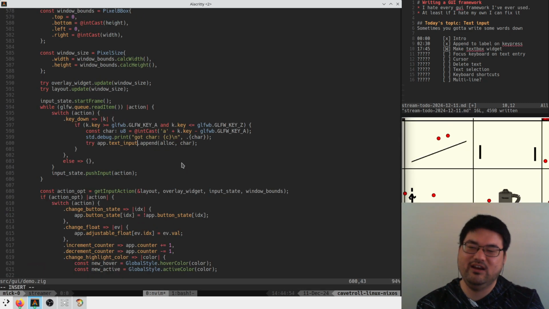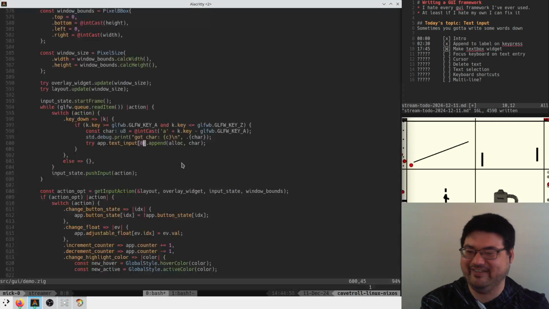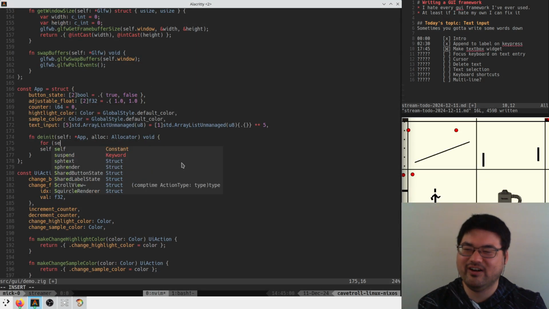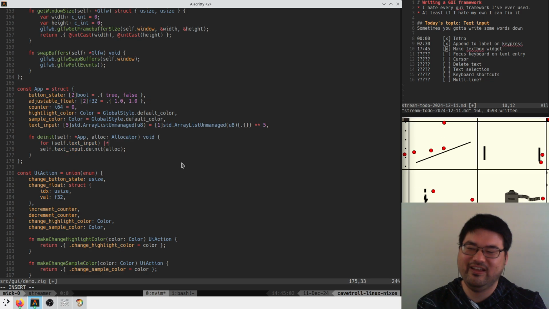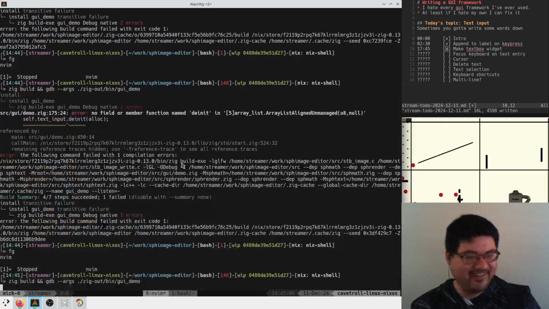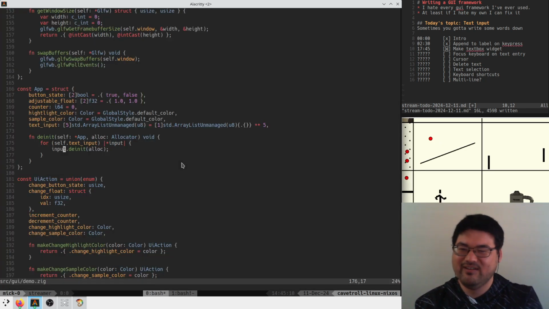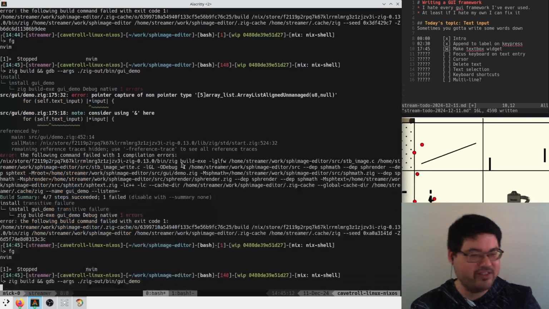Right, that's here because here we're only appending to the first. 175. One more. For self text input, we do each of the inputs. Pointer capture of non-pointer type. I forgot to like this thing.